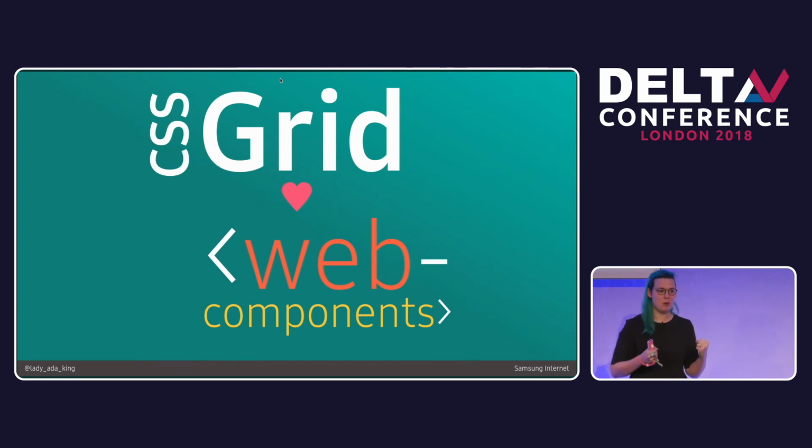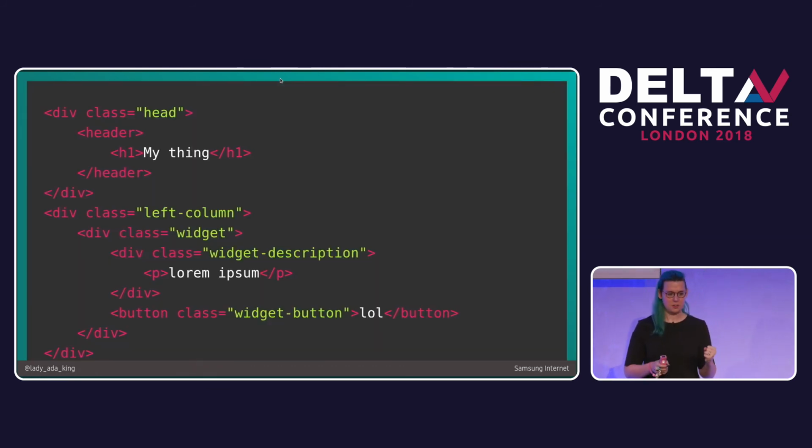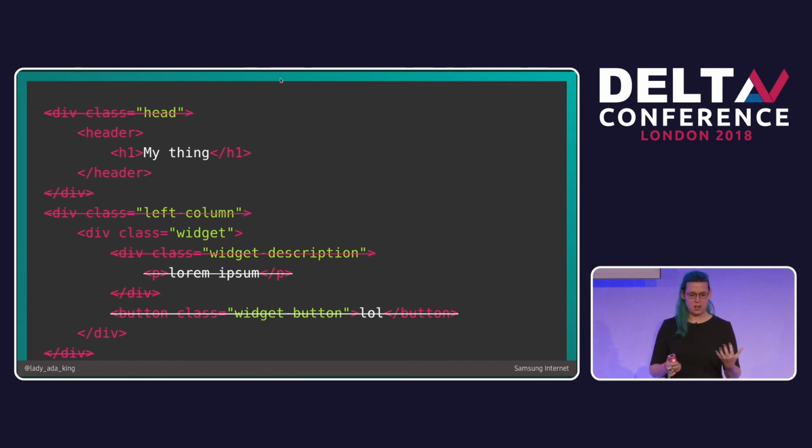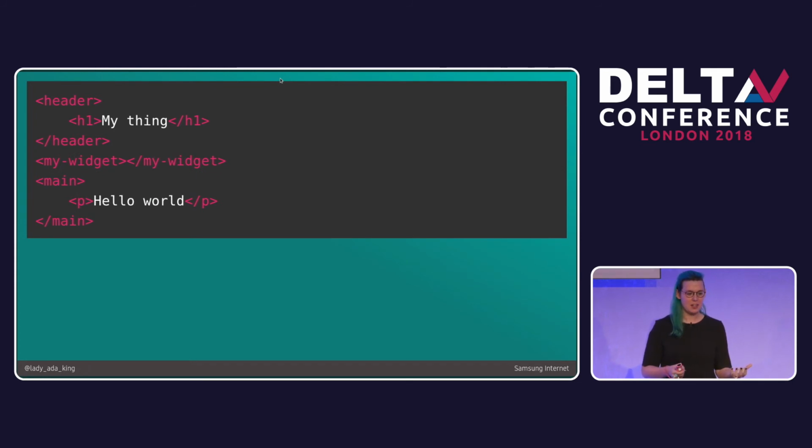So CSS Grid and web components. So this is really nice. CSS Grid is really good at getting rid of our layout elements. Web components allow us to get rid of all of the junk appearance-based elements we have inside our shadow DOM. So you combine it together, and you have really semantic-looking HTML where everything does what it's supposed to do. Your HTML file becomes the source of truth for your web app. So you write your app as it's supposed to behave in your HTML file or in your HTML template.